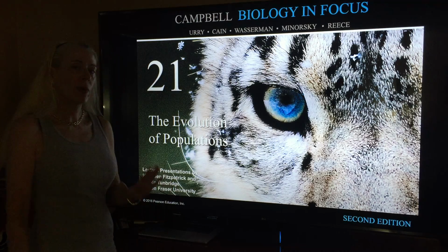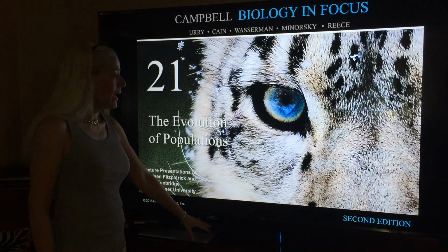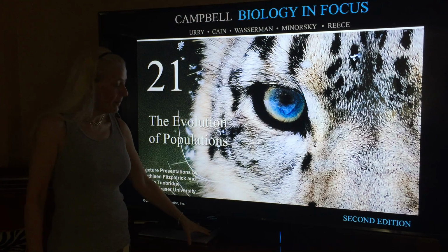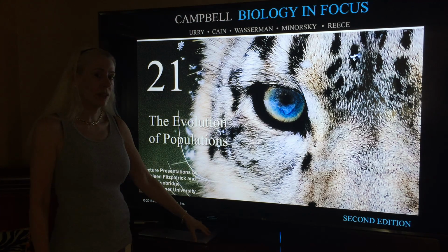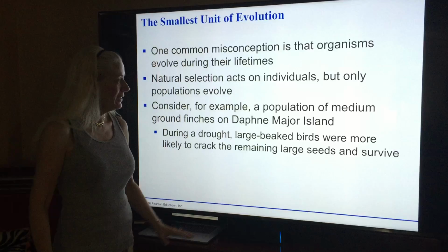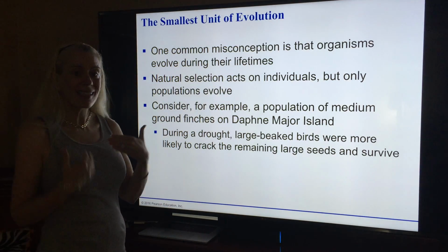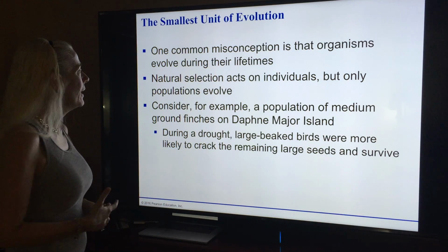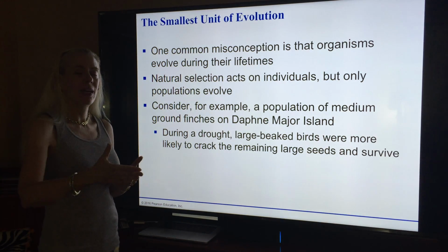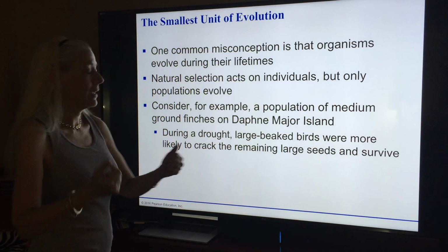All right, so we're still going on with the unit on evolution. And now we're talking about populations. Because one of the things we left off with last time is that, remember, individuals do not evolve, populations evolve. It was a lead-in to the next chapter on population evolution. I said it, they said it last chapter, it's right there. Natural selection acts on individuals because those individuals best suited for the environment are able to reproduce more. Therefore, what? Their genes get passed on.